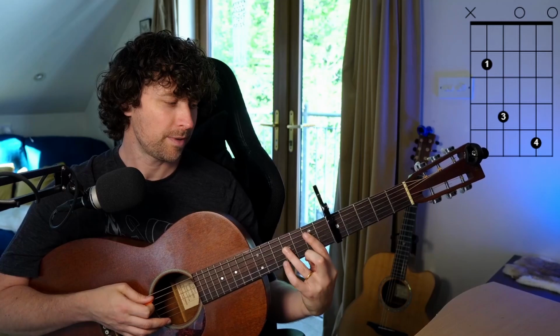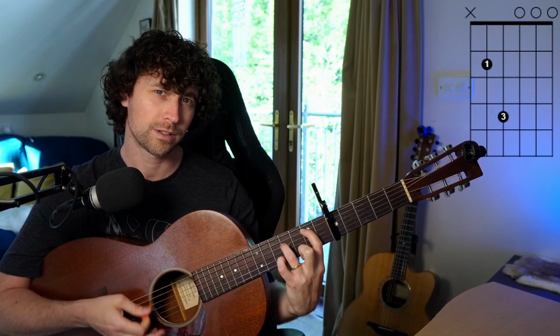Now for part two, there's really only four chords I use. So we start with this, the relative minor or B minor shape. There's two ways of playing this with just two fingers, or you can add in your little finger, get that high note.